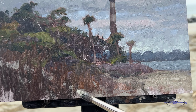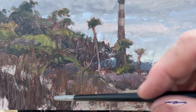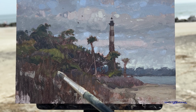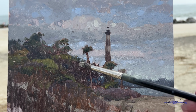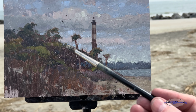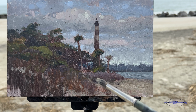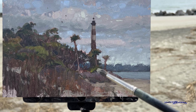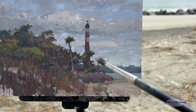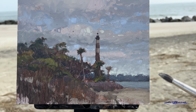I'll put some sand in here basically, and then come back through and make some grasses. So I'm just going to keep working this area in here to make it enough interest, so you can tell it's a bunch of foliage and sand coming up and grasses, but not really too much. I don't want the center of interest to be here. I just want your eye right in this area. You got to lead in here, takes you into the background, takes you back up. Got the lighthouse. This kind of keeps you in the lighthouse area. This brighter horizon line there adds a lot of visual interest, I think.